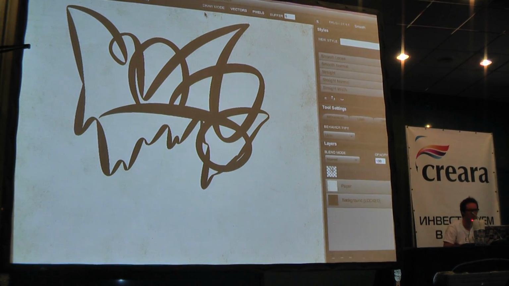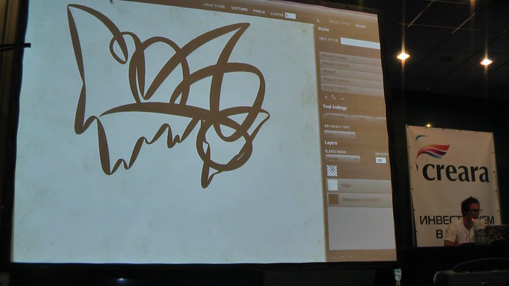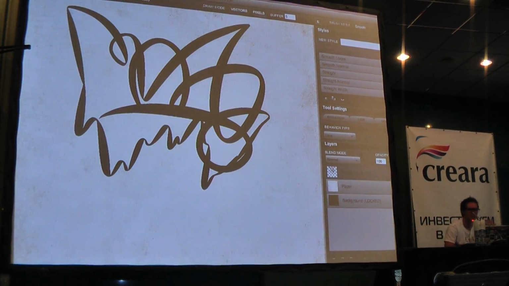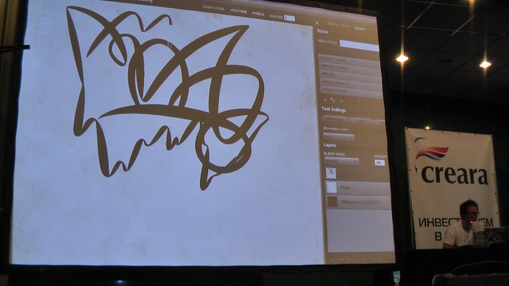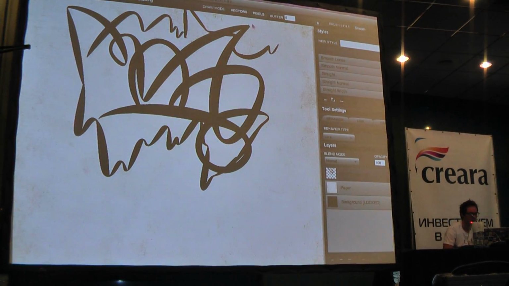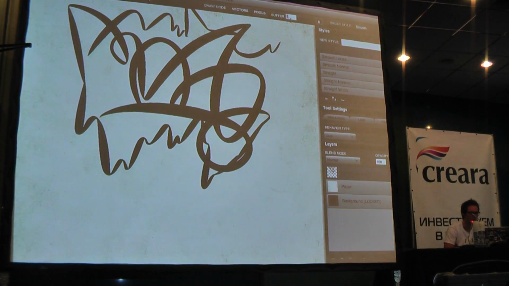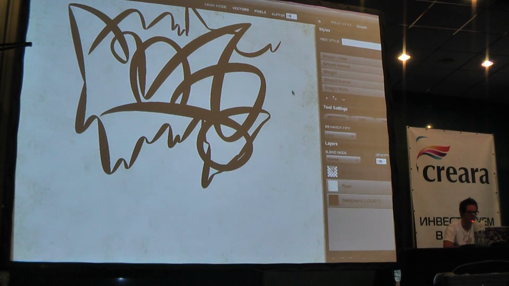It's called LightBrush. You can get it for free. You can play with it. You can export from this application to other applications, and so on and so on. For instance, you can start creating your own creative logos. You can draw in pixels, vectors. You can set the buffer, etc.